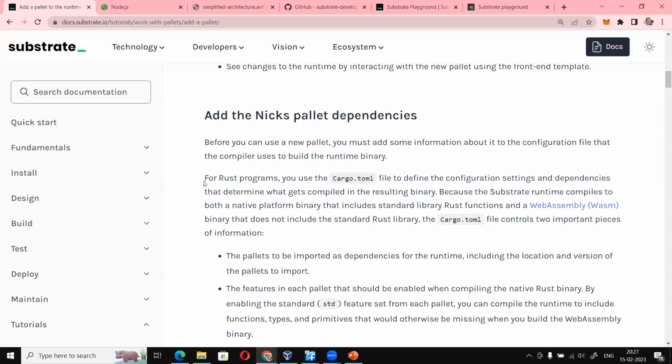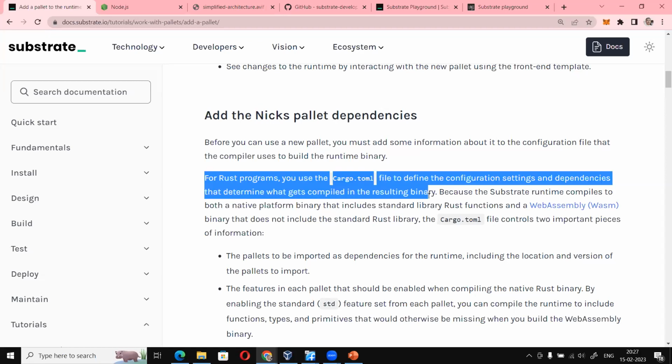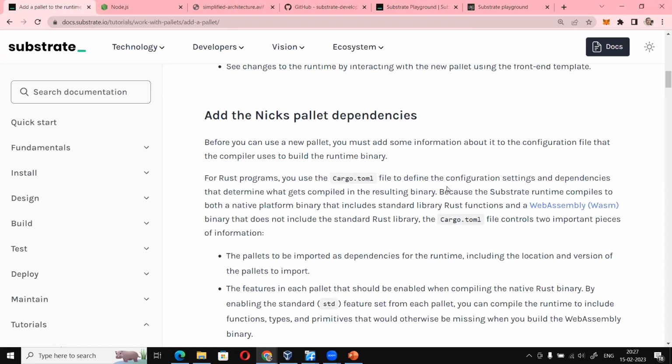So for any Rust program, this is what you basically do. Now, the Substrate runtime compiles both to a native platform binary, which includes standard library Rust functions, and also to a WebAssembly binary that does not include the standard Rust library. So the Cargo.toml file contains two important pieces of information.